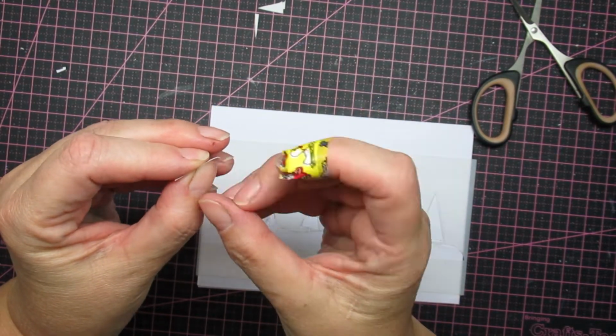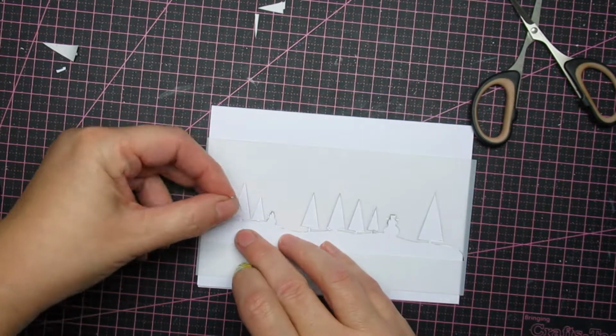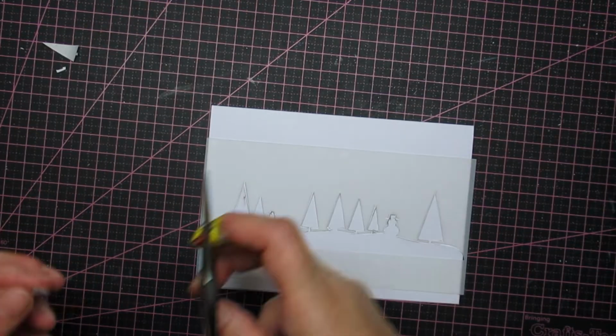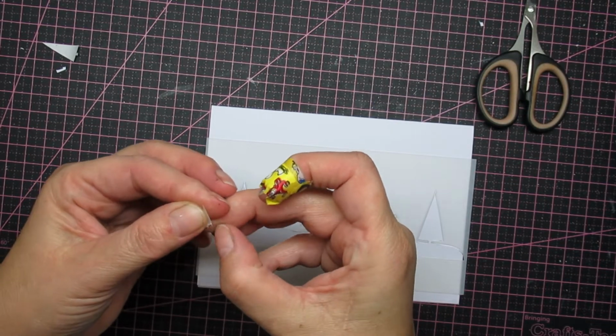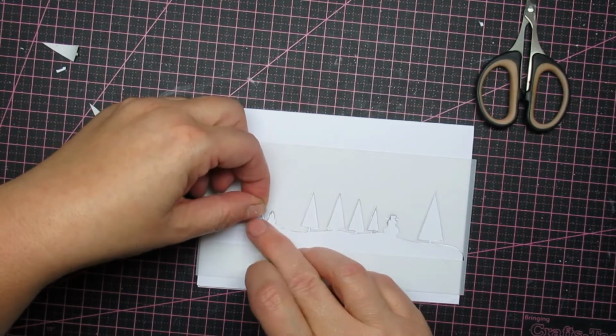If you want the trees in the right place and the right direction, you can use your stencil to put them straight in there, so it's perfectly placed. But yeah, it's a bit fiddly, but it works fine.